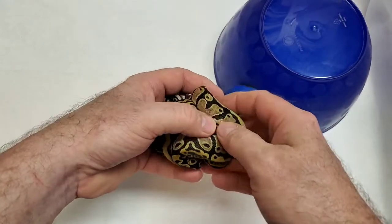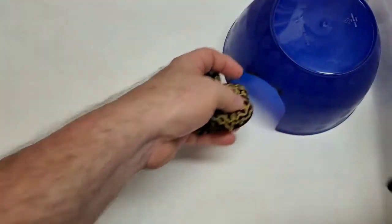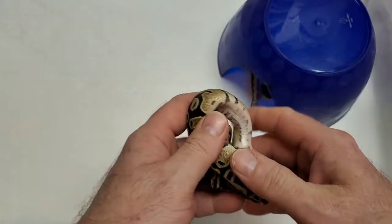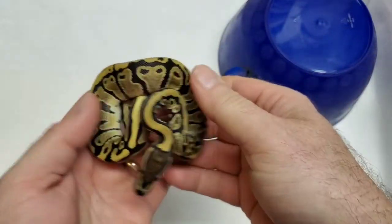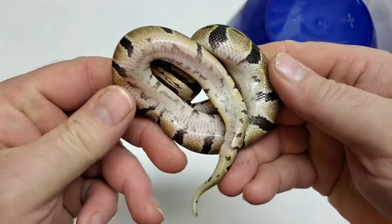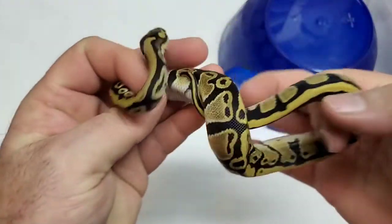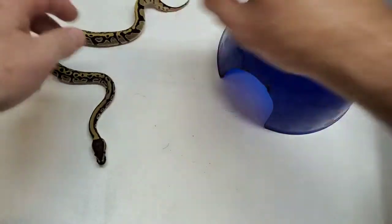Okay so this is the clutch that had the pastel leopards where most of the clutch didn't make it. I did a graphic warning on the label of it - we were going to try to see if we could save any of the babies. Well this one came out perfectly healthy. This is a nice fat, perfectly healthy normal 100% het for lavender albino. Just gorgeous and as healthy as can be. It's a female - thank god it's a female. 100% het for lavender albino.